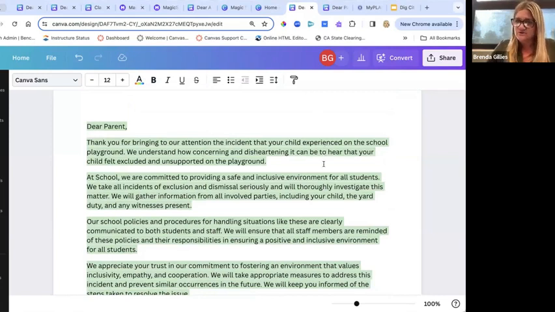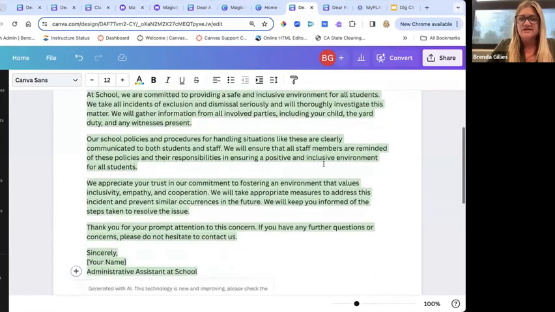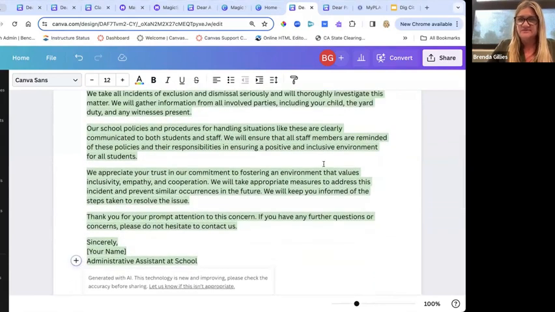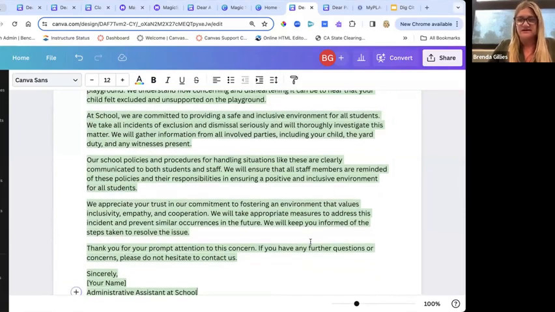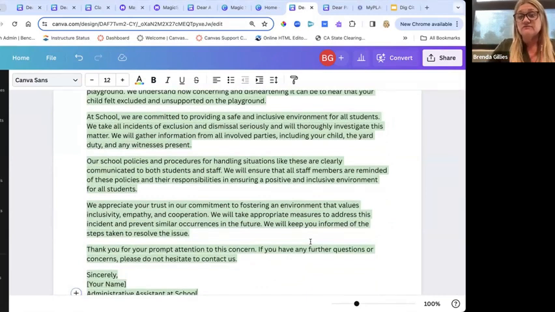Again, being critical consumers, I want to read through this. I might want to make some edits so that it sounds more the way that I would say it, or more the way if I was writing for the principal or something. And then this is the part where it's up to you to decide, what do I want to say? What do I not like the phrasing of? What am I going to rewrite, right? Because ultimately, if this is something you're going to be sending out to a parent, you want to make sure that it's representing you and the message that you want to send accurately.